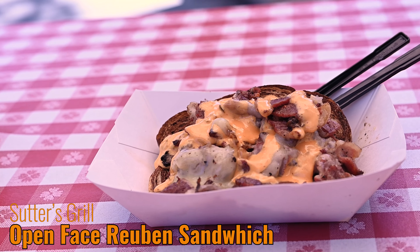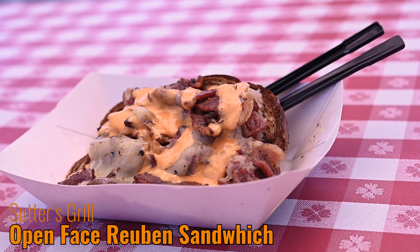I decided to start with the open-faced Reuben sandwich, which has pastrami, sauerkraut, Russian dressing, and rye bread underneath. I'm not a giant sauerkraut fan but I'm going to try it with everything on it. The bread sounds crunchy on the outside but it's a little too soft to pick up. The outside crust is nice and crunchy. The pastrami is really good even with the sauerkraut — it gives some nice flavor. It also has Swiss cheese, and you get that nice Swiss cheese taste. I really like this. I'd probably do this again.